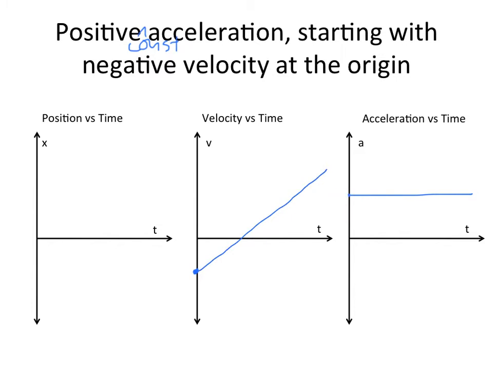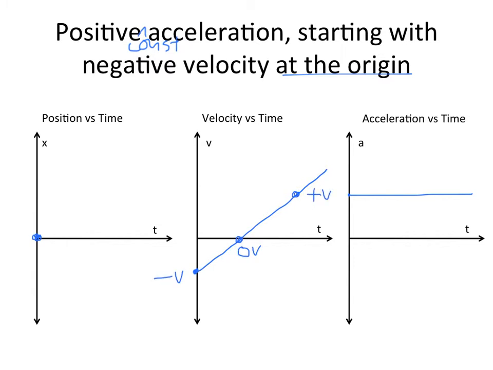So this is interesting. What's going to happen here? Well, if we're looking at position versus time, we're told it's starting at the origin. Okay, so we've got to start there. That's good. All right, but what's happening in this velocity versus time graph? Well, it starts out with a negative velocity. At some point there's 0 velocity, and at some point later there's a positive velocity, right?